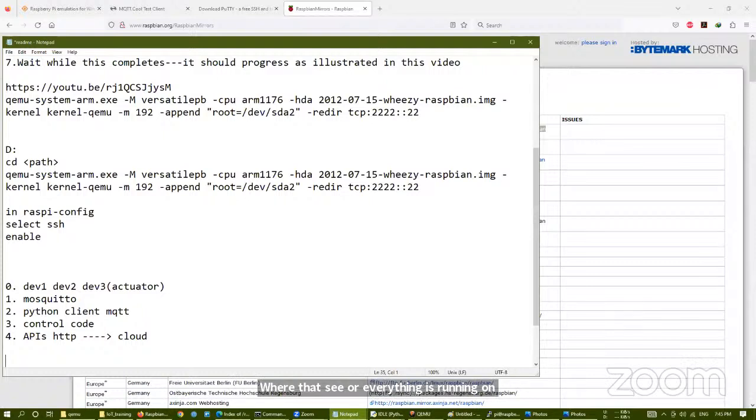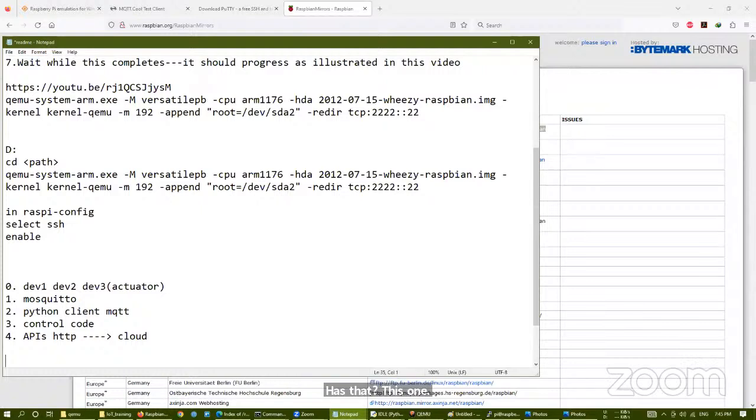We have segregated them in different ways. The Python codes which are running are simulating the devices. The Raspberry Pi which is running on your VM is simulating the gateway, and your laptop itself will simulate the cloud. In the cloud we'll create a server where we can get this data, and we'll create a UI where you can see the data.